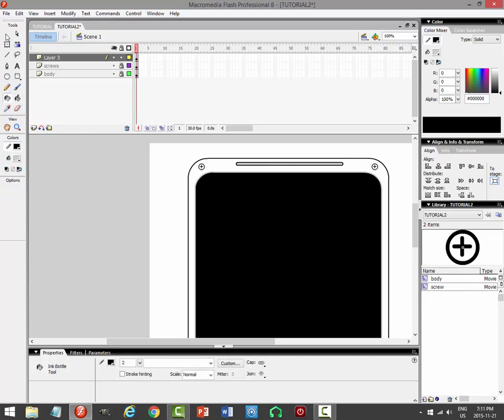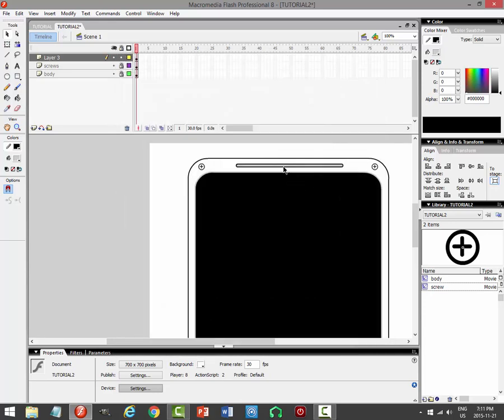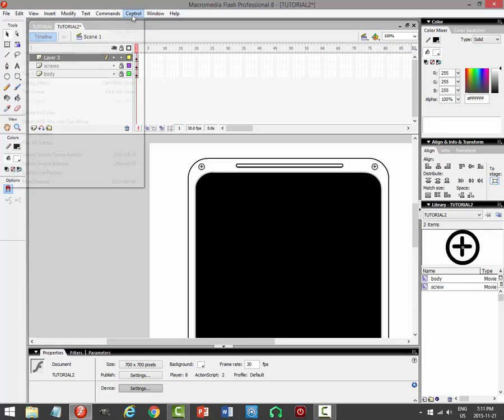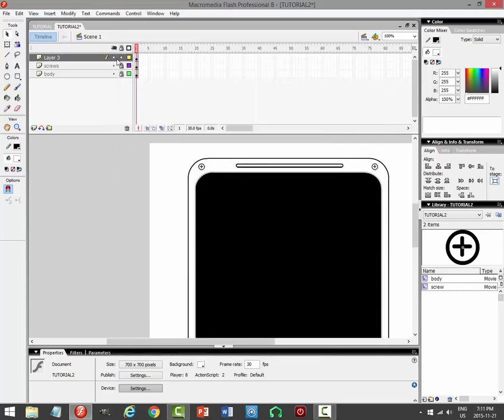Let's put the stroke back on. I kind of like it white anyhow. I'm just going for the kind of clean white look. Okay, well, we'll just let that sit there for now because we got lots of work to do. I don't know what that is. I'm just gonna leave that layer for the time being.